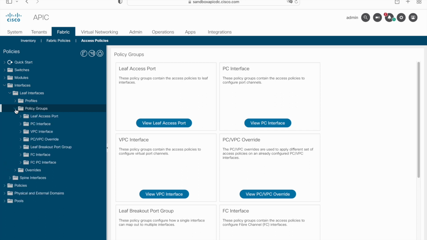Before going to a new one, let me show you one important part. Once you go to create an interface policy group, at that time you will get multiple options like access port, PC port, VPC port, other way FCPC port, FC interfaces. So what is a leaf access port? Where your physical device is going to connect as an access port, right? We'll configure it as an access port. Only one single device is going to connect.